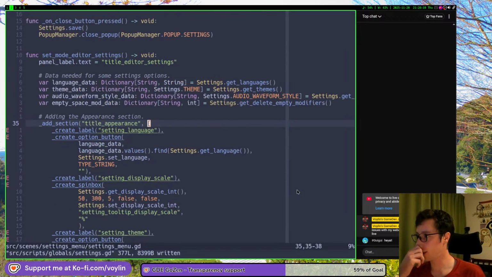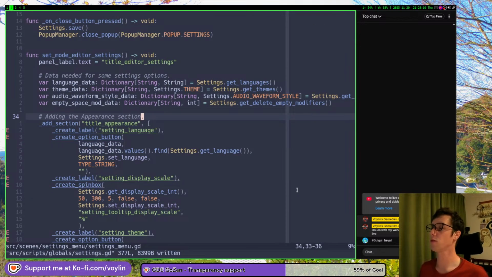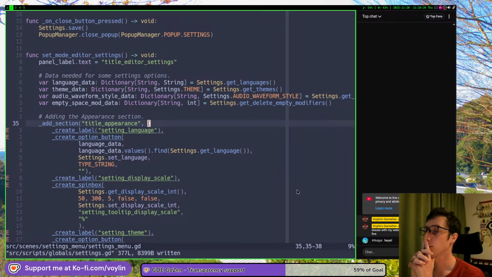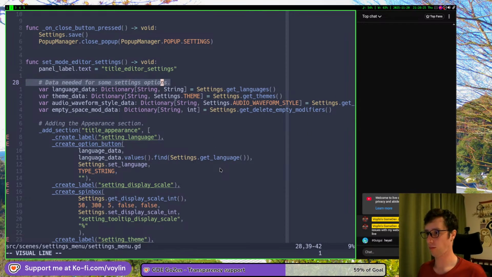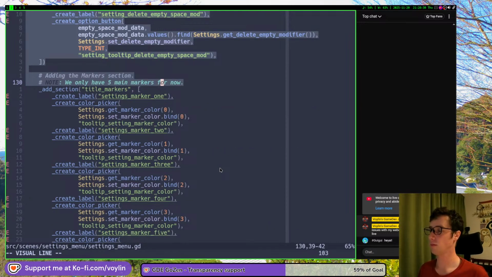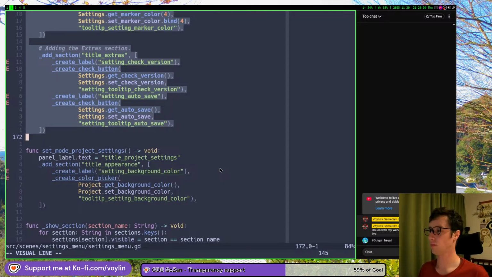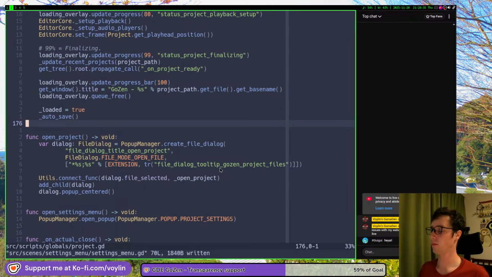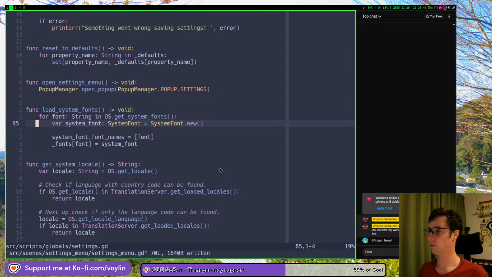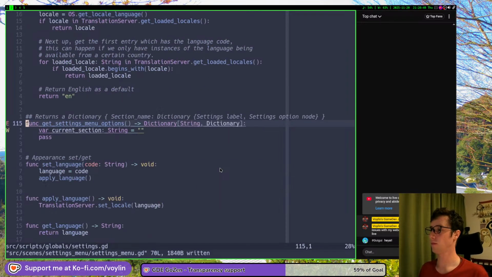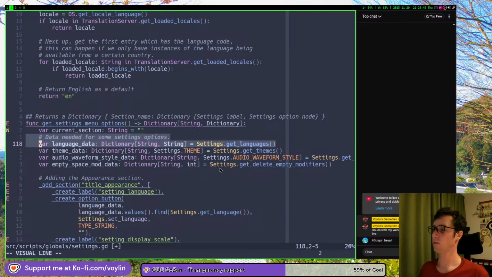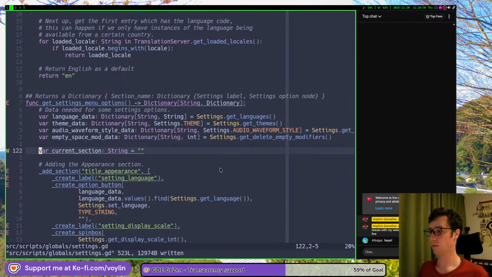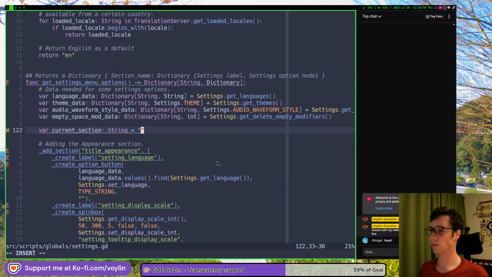Okay, and now where are the settings? So mode editor settings. Title appearance.